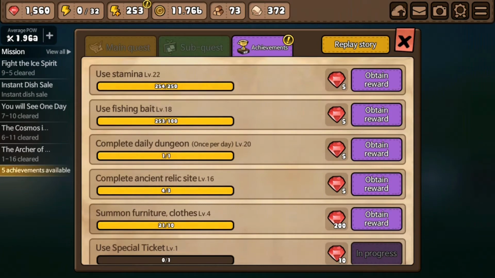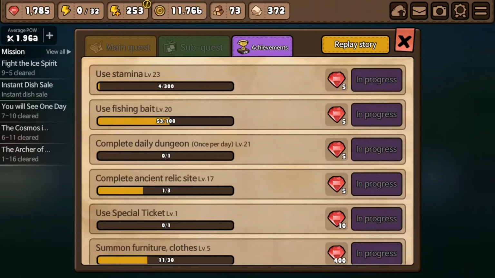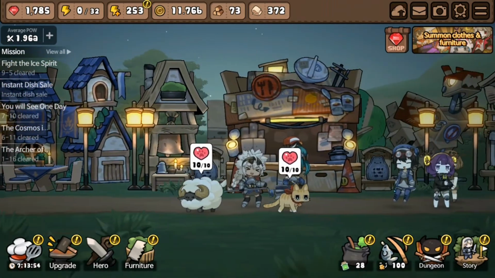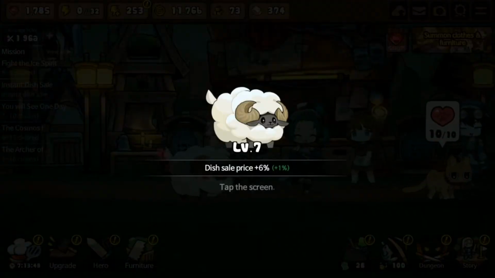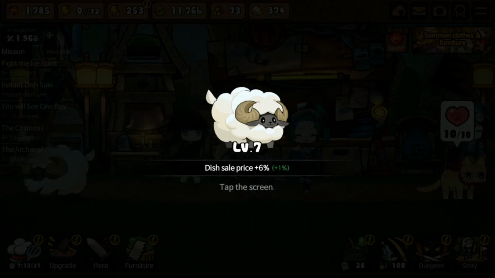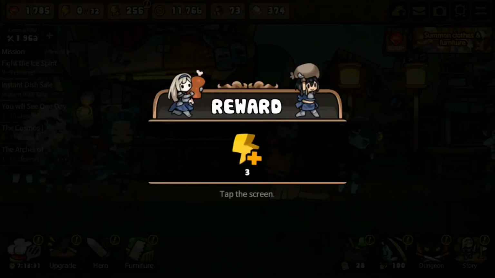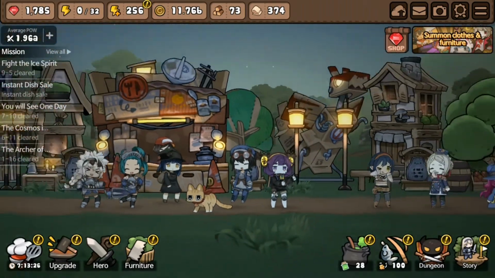the benefit of the game, the red ruby is easy to get from clearing the stage. There's no more, no less. Okay, let's go there for the food. And oh, I have sheep and cat. You can both see. It's random. You get stats. This sell price plus 6%. So when my food is on sale, I get 6% more money. This cat, it gives me some energy. Have my another extra energy left.